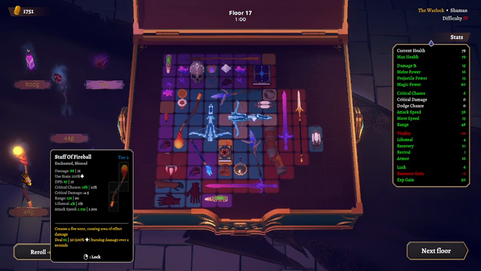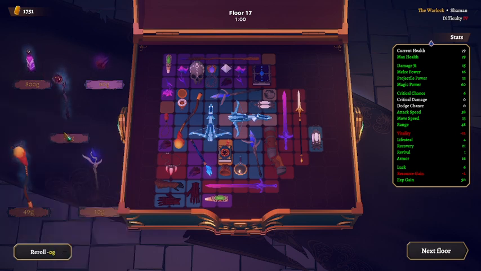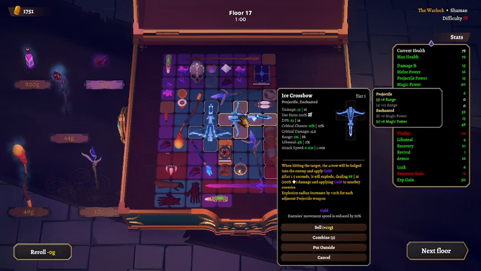Staff of Fireball. I don't think there's any way I'm fitting in a Staff of Fireball and then another Staff of Fireball to combine them. That's just not happening. Even if I do lose the Ice Crossbow, which is just taking a space.